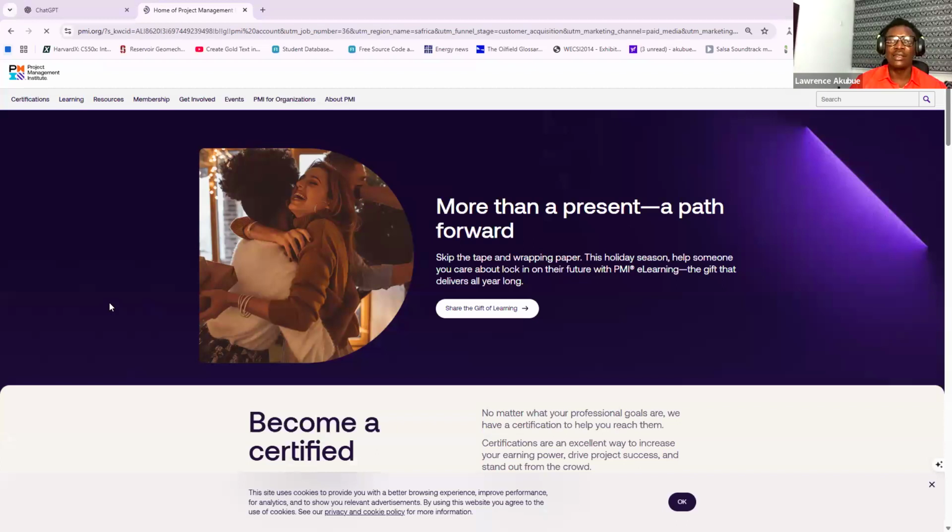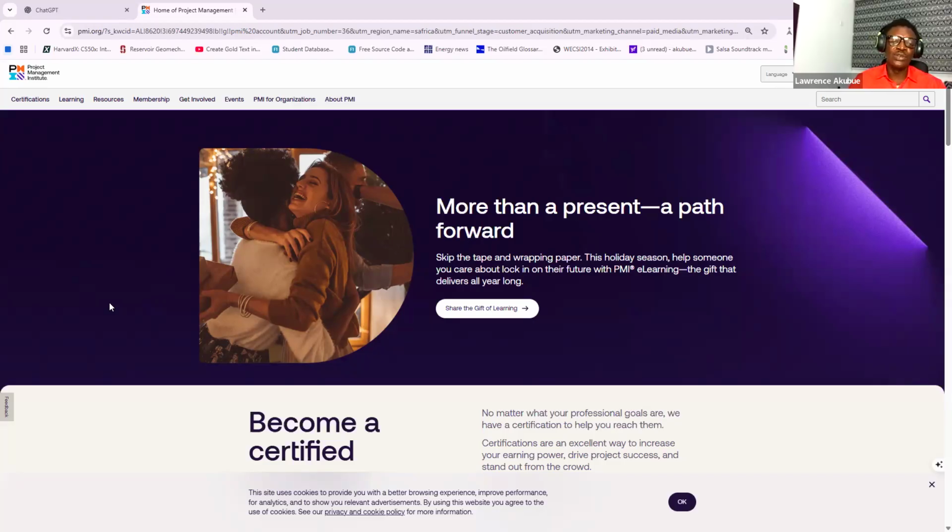They are important because a lot of countries, organizations, sectors and industries have adopted their standard. Whenever you hear somebody wrote a PMP exam, it's actually coming from PMI, the Project Management Institute, a global organization. PMP is Project Management Professional, a certification.